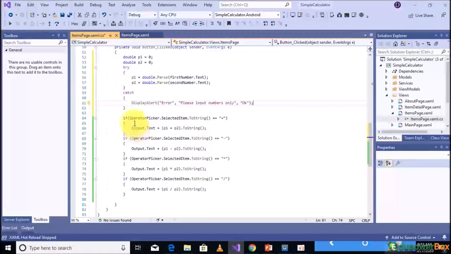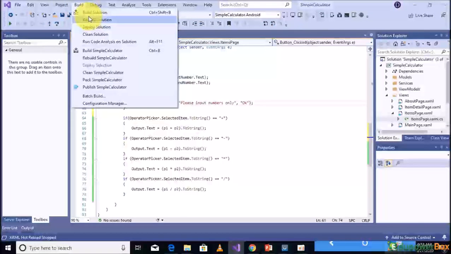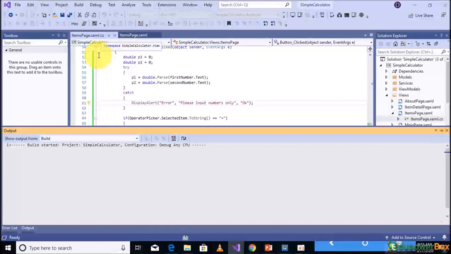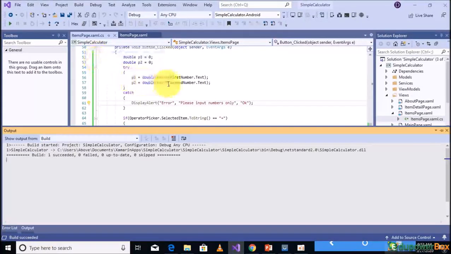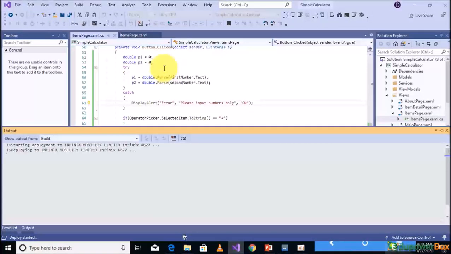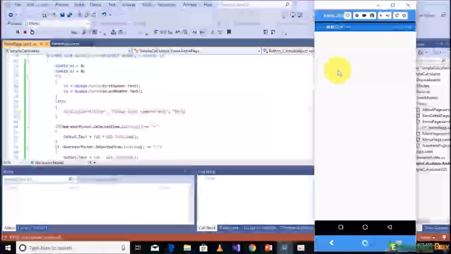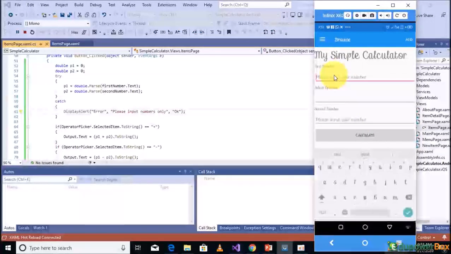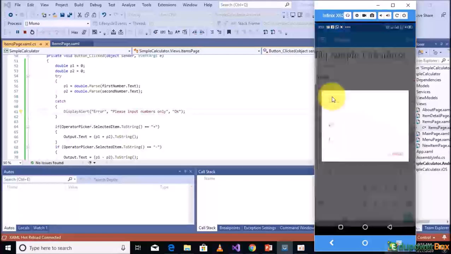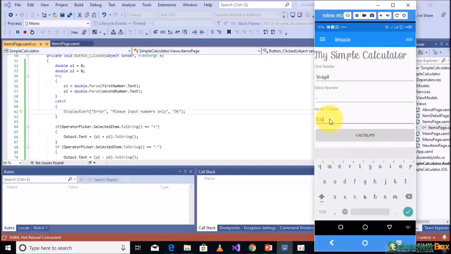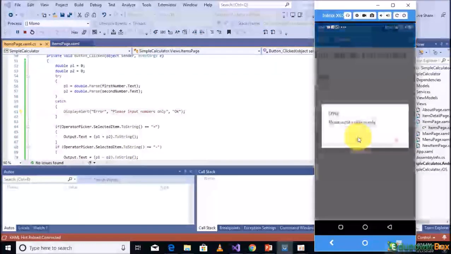Excellent. I'm going to build the application again and launch the app. This time around, I'm going to type jagged things and click calculate.